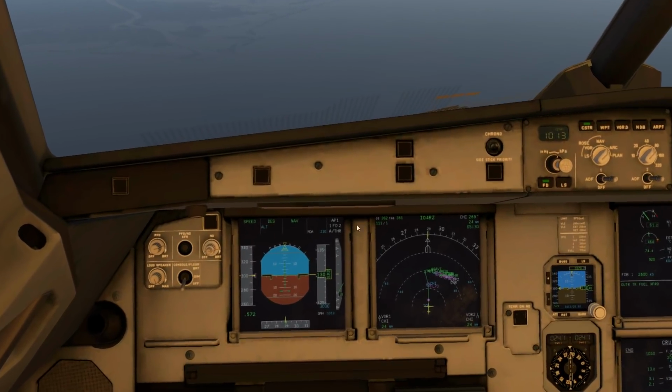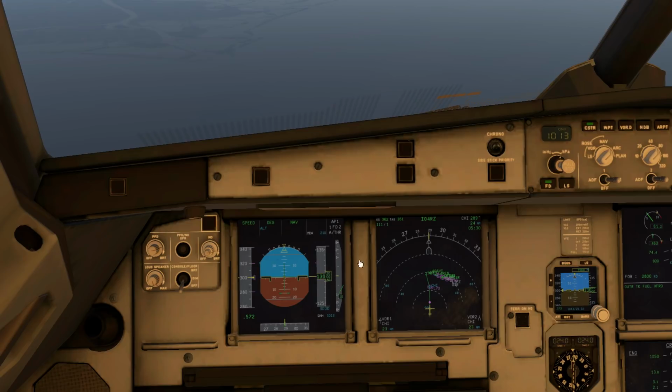So just watching what the aircraft's doing, it's about to intercept the vertical profile and start descending a little bit quicker towards CHI. See, it's got thrust idle. I've got it descending at 300 knots just to make the video a little bit shorter. You'd normally expect around 280 knots in the descent.